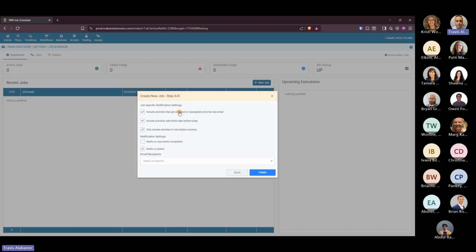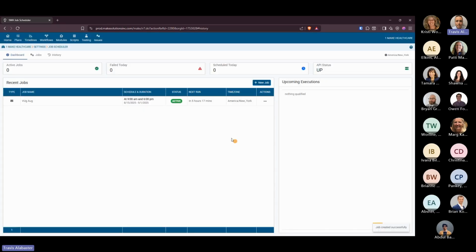These are all your notification settings. If you wanted to change them, they're all ticked by default. If you wanted to have a notification sent to a certain person to say that these emails were successfully sent out to these people, you can checkbox this one here, and then type in whoever you would like that email to go to, and we can click finish. And you can see here that we have a job here. It tells me when it's going to next be run, and then the information as well. So there's that one.